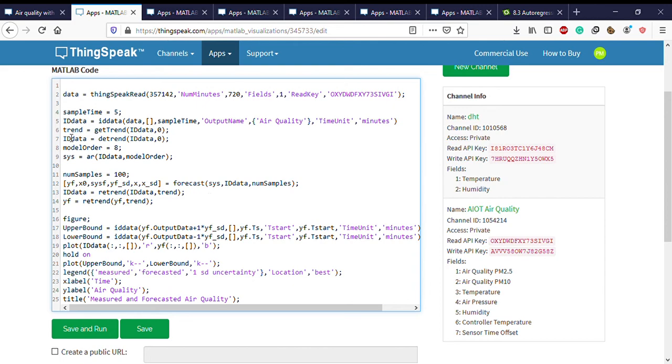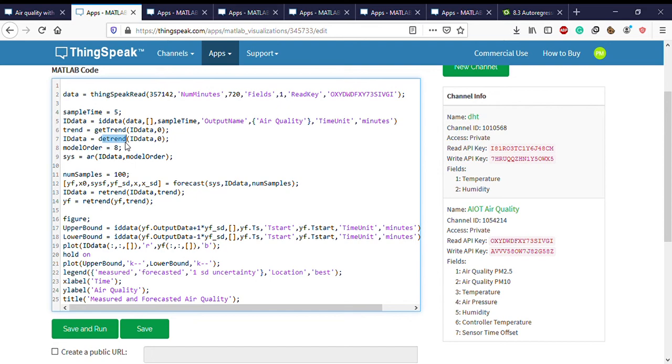Like we can see here, first we have tried to get the trend of the data, and then we use the function detrend. What detrend simply does is subtract the mean or the best fit line from the data.